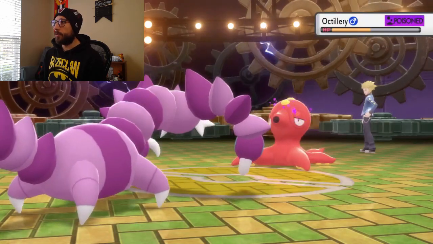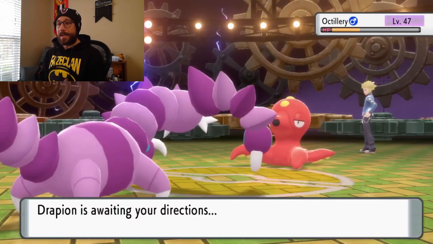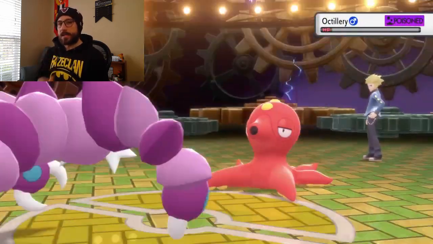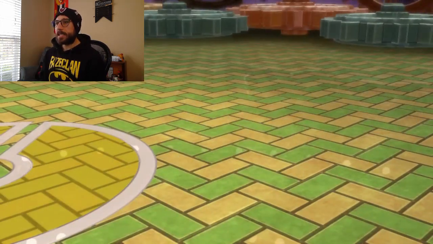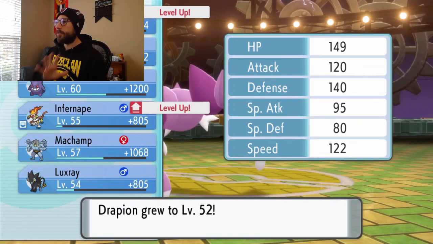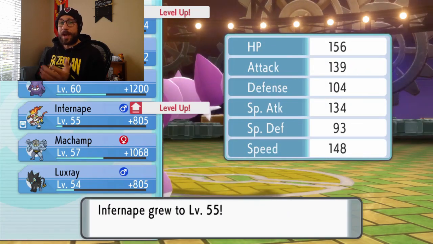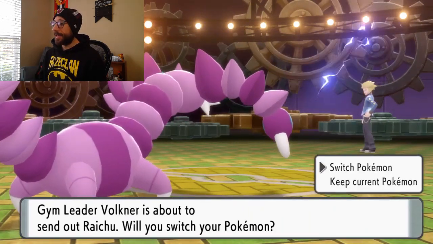Octillery does have some pretty good health. Luckily, I was able to avoid that attack, which really helps out my Drapion. My Drapion is already getting beat up by that Volt Switch. So luckily, I am outspeeding that Octillery, and I was able to take it out without having to worry about taking another hit. Now, I wouldn't be surprised if the Raichu comes out again. Drapion grew a level, which is going to make him even more powerful. You can see my special defense on the Drapion isn't great. It's more defensive oriented. So I am taking these special attacks to the face, and my Drapion is not liking it.